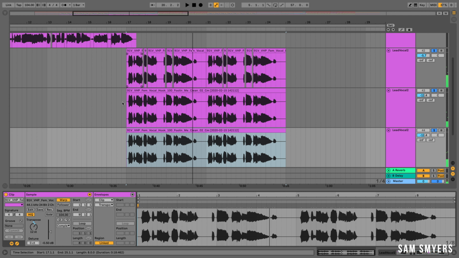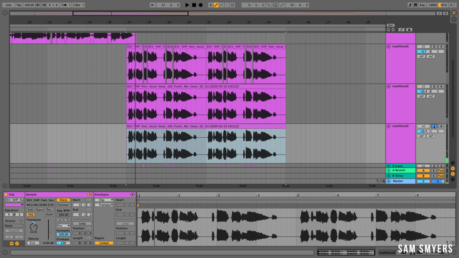Yeah. So notice I have all the S's cut out, and basically you don't really need that many S sounds in a track. You could cut them out of harmonies. I left them out of these harmonies because all that I really need is that one S sound coming from the lead vocal. Now for this high part, I am going to change it to Complex Pro because it's going to give it a little bit of a different sound.